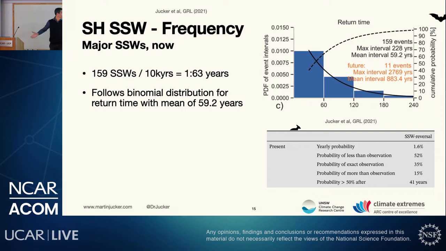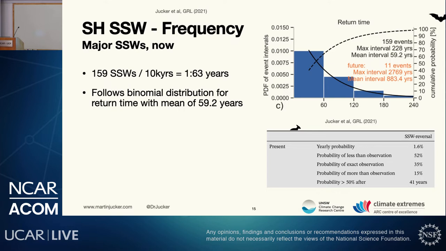Now, that's one piece of information, but we might want to do just a little bit more. So what we did is this histogram of the time in between events. On the x-axis, this is from 0 to 60 years between two southern warmings, between 60 and 120 and so on. What's nice is that you can fit this black curve on this. The black curve is the survival function. The survival function is simply a binomial which gives me, for a given interval time, the probability that no southern warming has happened.